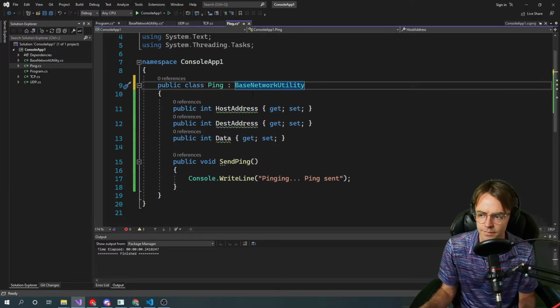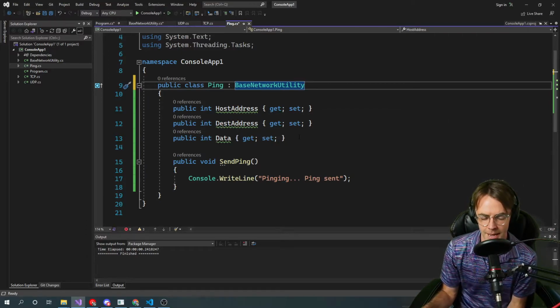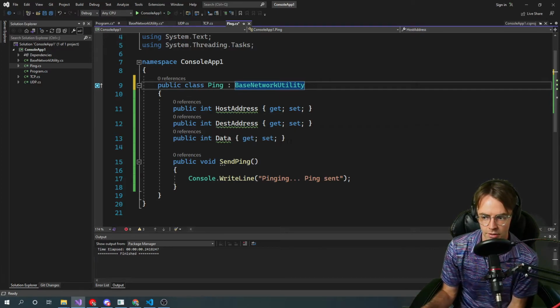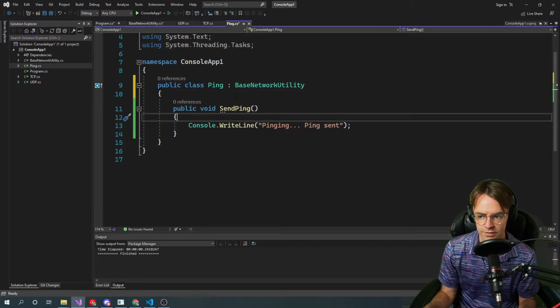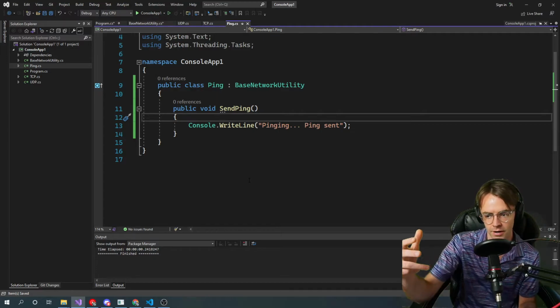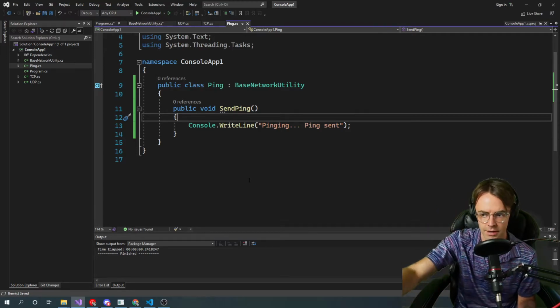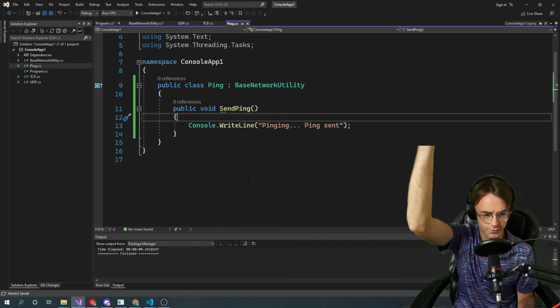And that's inheritance. You will see these little green underlines, and this is basically Visual Studio telling you, hey, there's duplication going on. I think I know what happened: you inherited from this class, but these properties are in here too, so you've got redundancy. So we'll just take that out, and our ping will have these properties. It's like they're there, but they're not there. We've put our properties up in the attic. We've got all this junk down in our house, and we're just putting it up in the attic, and whenever we need it, we can bring it down.